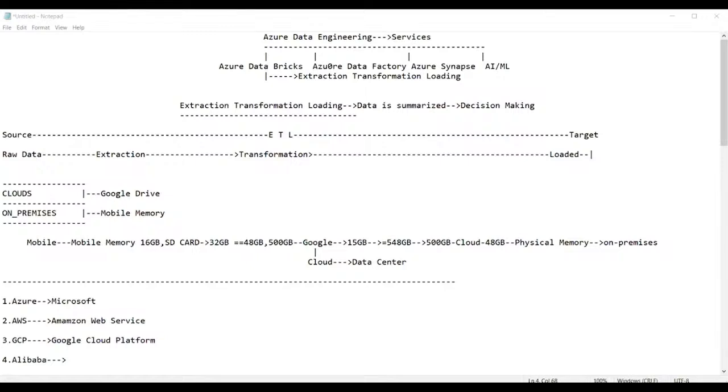Combined, we will see a type of project, a case study you can say, not exactly a project.